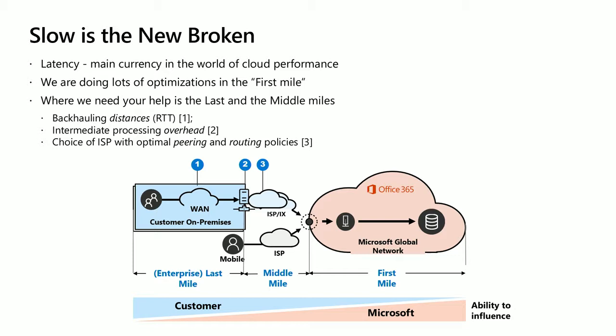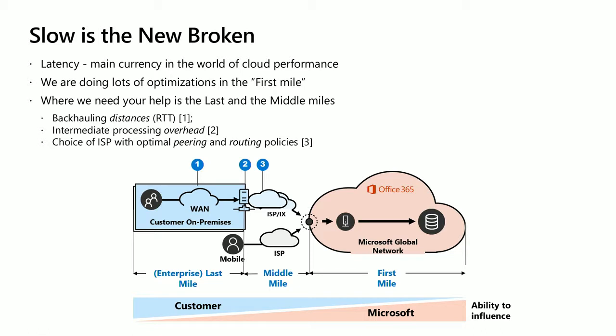Latency is being positioned as the main currency in the world of cloud performance. And once you've spent it, either on backhauling or on excessive processing at the network level, you cannot get it back. The latency tolerance of users when they consume rich applications is also decreasing. Users are no longer tolerant for a delay or a wait.